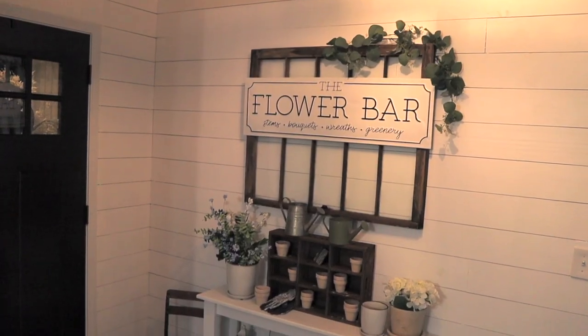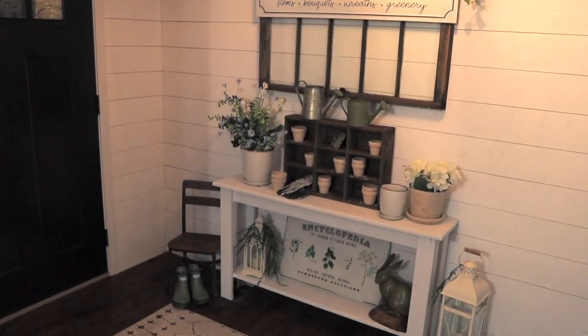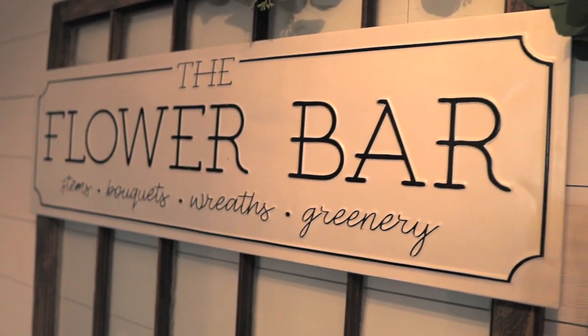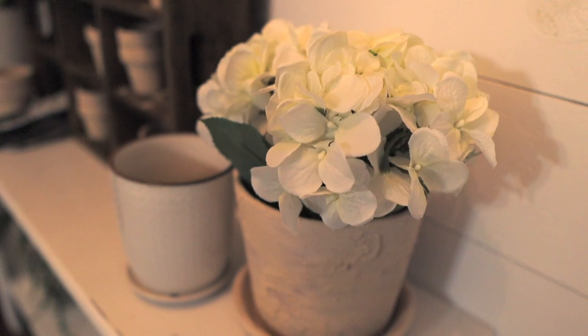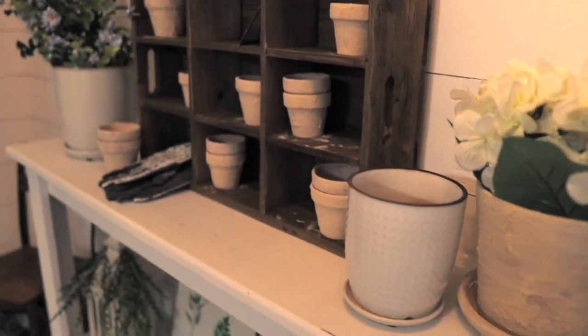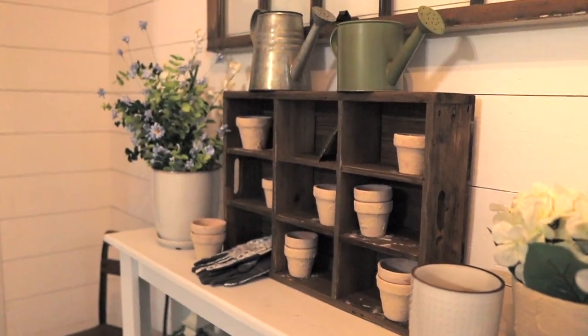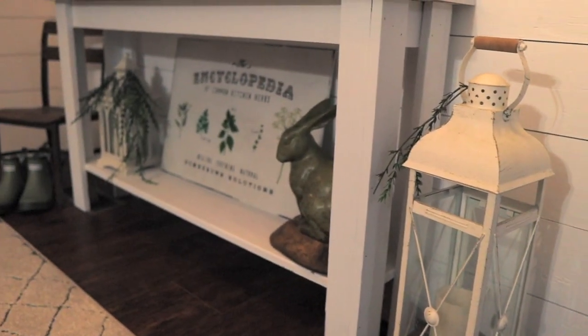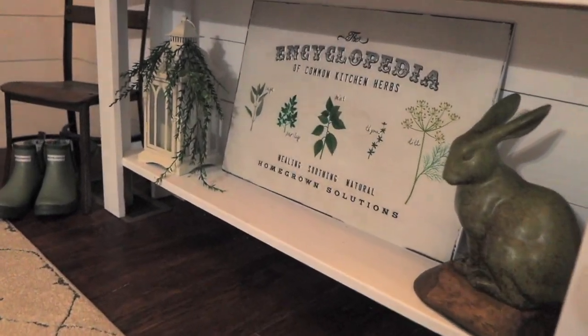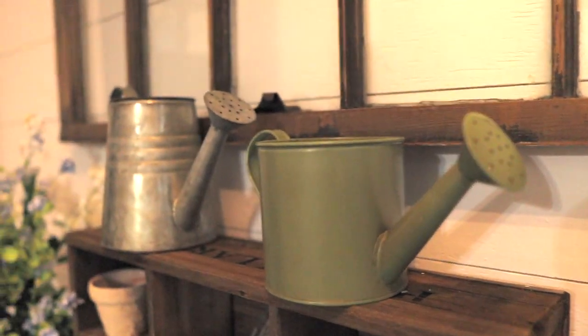Alright, the entryway is done. We ended up not being able to hang the watering cans from the sign because the nail wasn't sticking out far enough to hold them. So I decided to just leave them on top of the wooden crate, and I think it works out alright — even though the sign isn't centered, I actually don't mind it. I love the garden feel, and it gets me really excited to plant my garden this spring. It's right around the corner and I cannot wait.